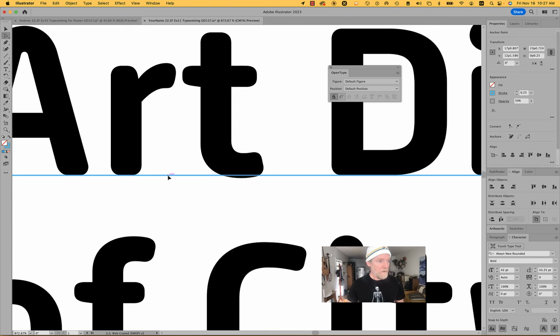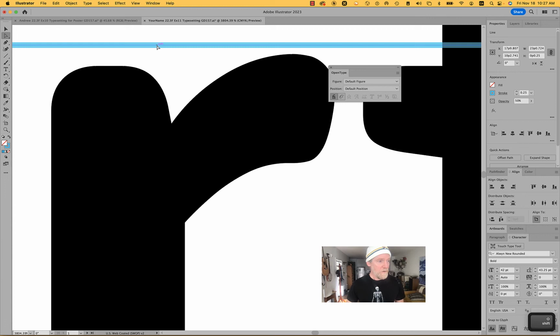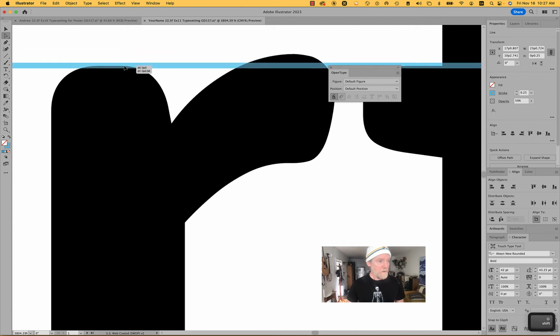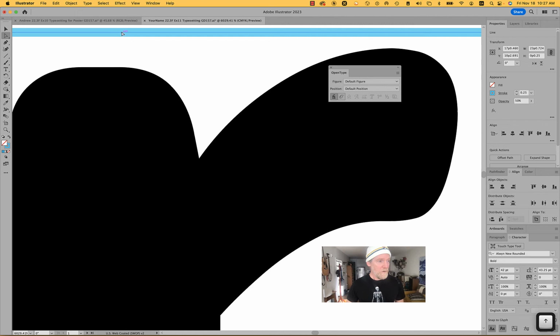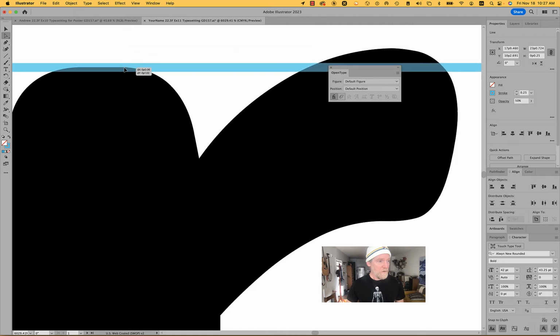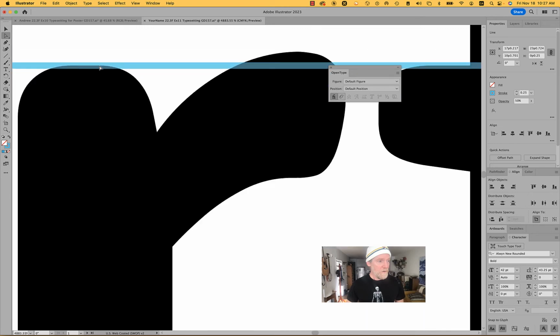And then you're going to take this line that you drew and drag it up till it snaps to the X height. One trick is that if snap the glyph is not working, which it doesn't always work for me, you can actually align this to one of the anchors in the typeface. It's a little bit buggy tool, but when it works, it's beautiful. You can just eyeball it too, because you can zoom in really close here. Not sure why it's not appearing right now, but there we go.